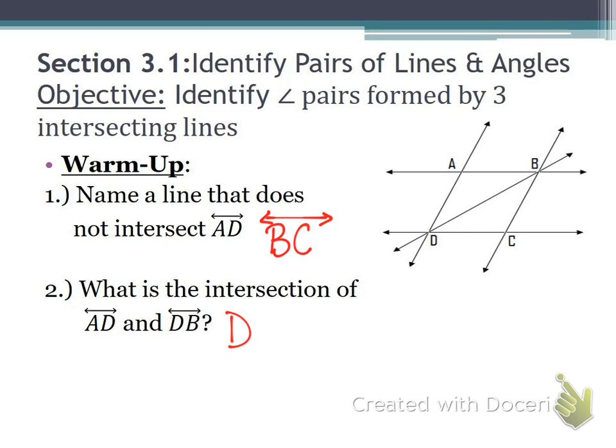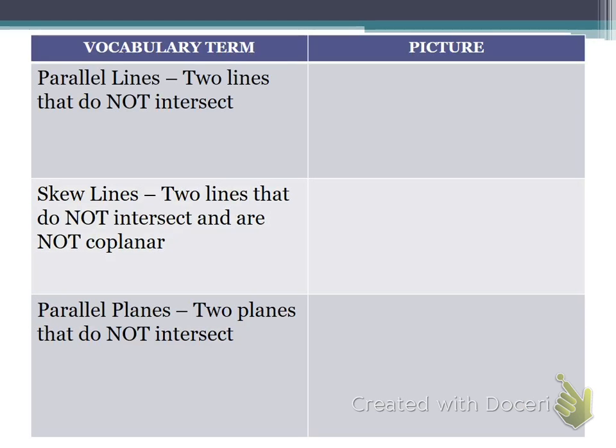So if we were to highlight those lines, AD and DB, they only touch each other really at that one point. Okay, 2 lines will intersect at a single point. It's one of our postulates, theorems we have to remember. All right, we've got some vocab. Go ahead and fill in the words, and then we will draw pictures together in just a couple minutes.